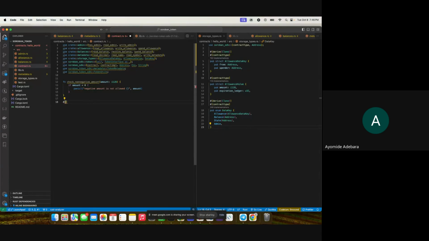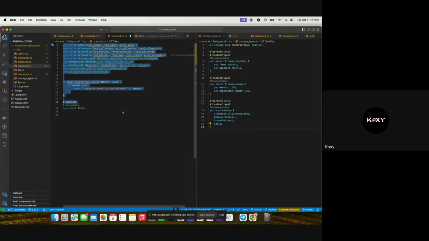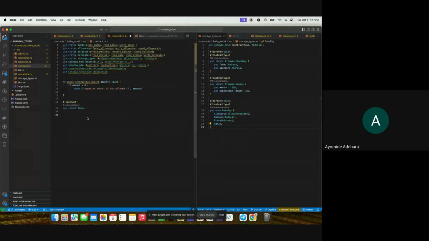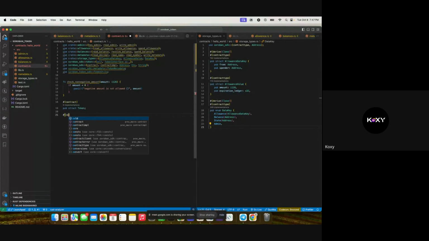So let's continue. Let's create a procedural macro now. And that's exactly what you made mention of, the token struct, right? Yeah. We created so much. Imagine you were doing this thing in Solidity. How long would it have taken you to write all of these functions? A whole lot of time, because you have to write everything one by one.